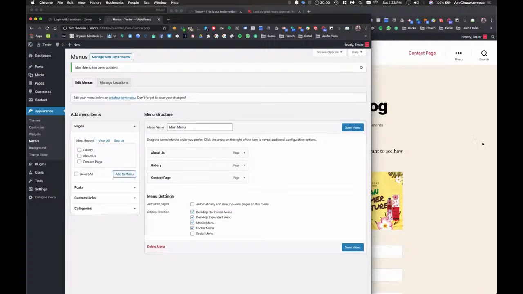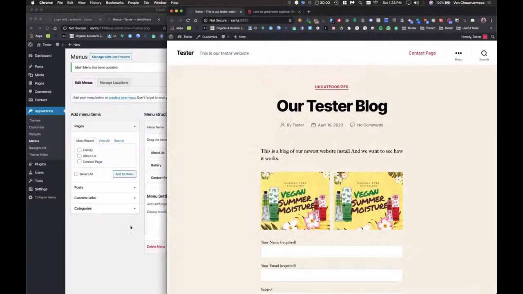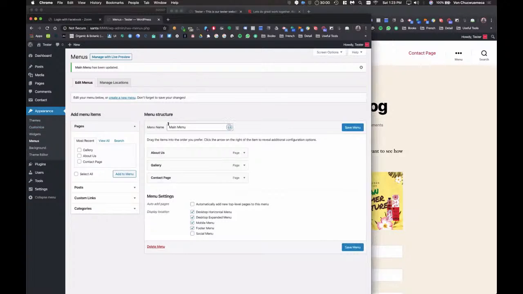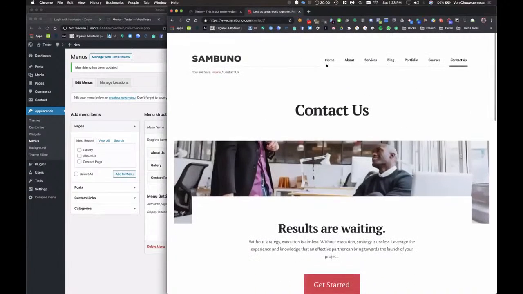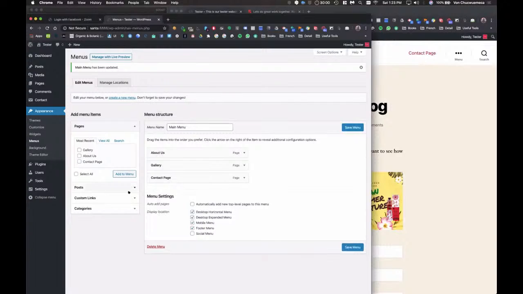Now, with WordPress, you can build the menu structure, and that's what we're doing here. The menu structure is just how the menu appears. So for instance, on my site, I have home, about, services, blog, and so forth. And in the menu settings, you'll select where that menu structure will appear. And this will be similar for any theme or any site that you build on WordPress. And we can move our menus very easily around. With that being the case, let's click Save Menu.